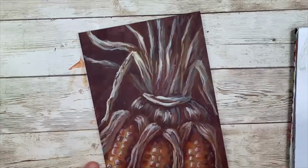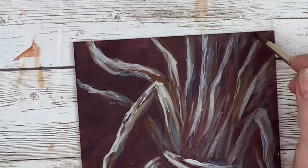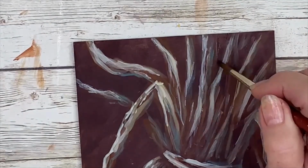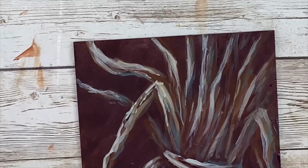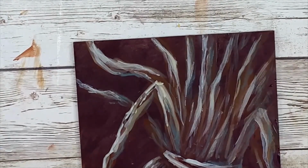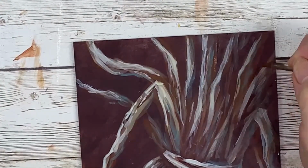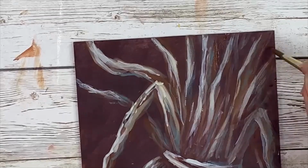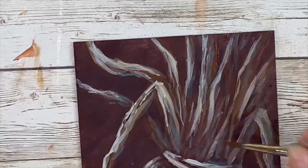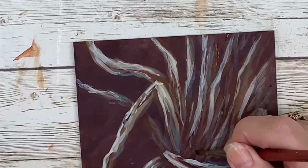If you have any uneven areas, you can go in with black plum, kind of chop in some black plum in there. This is where you straighten up any areas that you're not happy with. Look at all the color in there. It's just absolutely wonderful. I picked up a little bit of raw sienna to fill that in. I thought it looked a little bit sparse, so I wanted to add a little more thickness. When you pull those husks up, they're really thick and full.